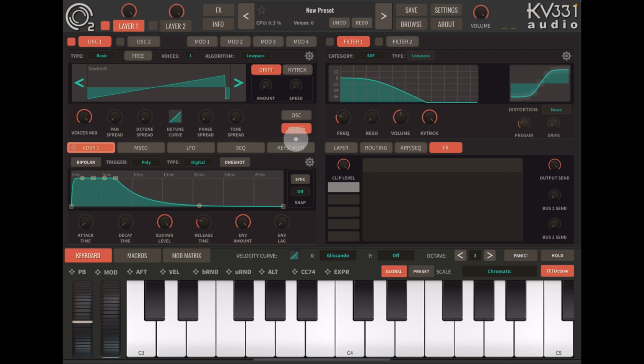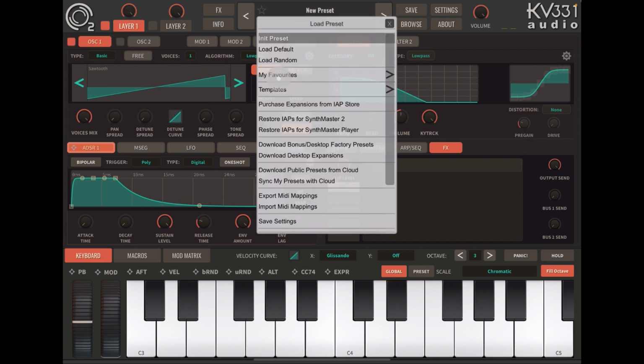Today we're going to take a look at additive synthesis in SynthMaster 2. SynthMaster 2 is incredibly powerful. You have basically two layers, and each layer has two oscillators. Because I want this to be quick, I'm just going to use layer 1 and one oscillator. Everything I do here can be replicated in oscillator 2 and in layer 2, and you can choose any type of synthesis you like for any of the layers or oscillators.